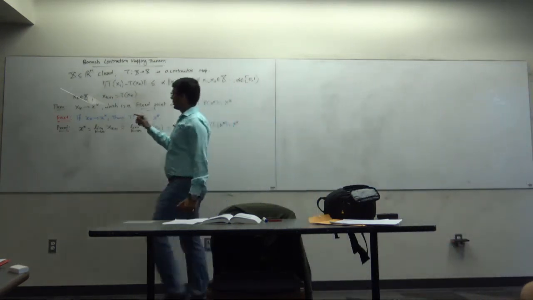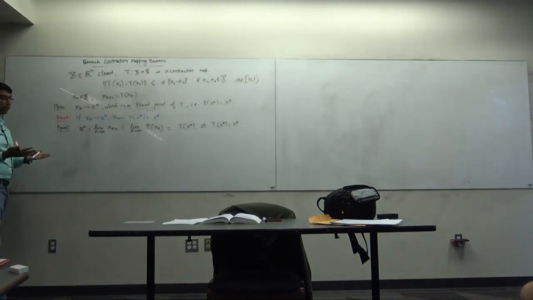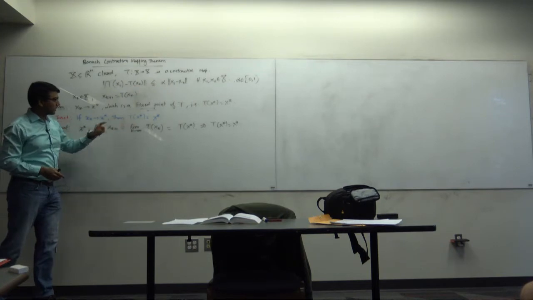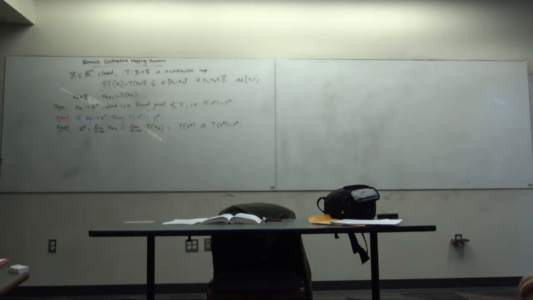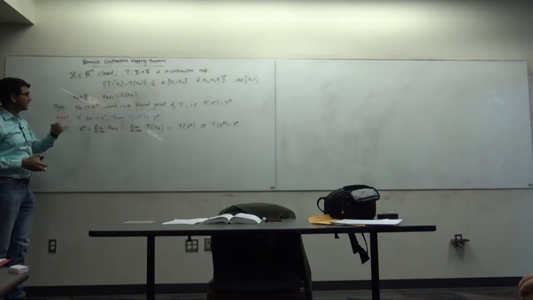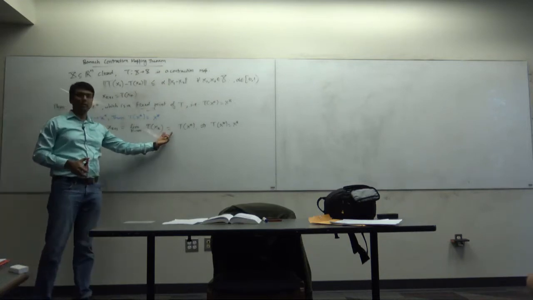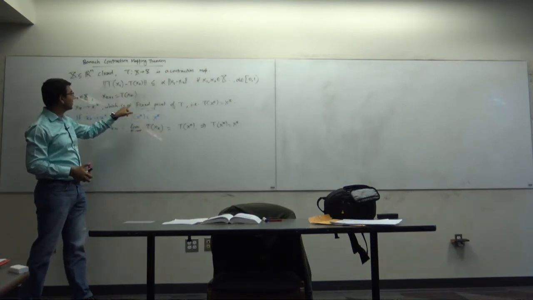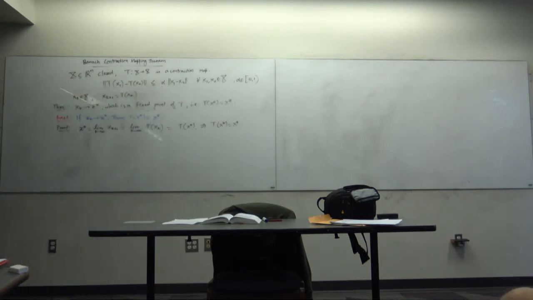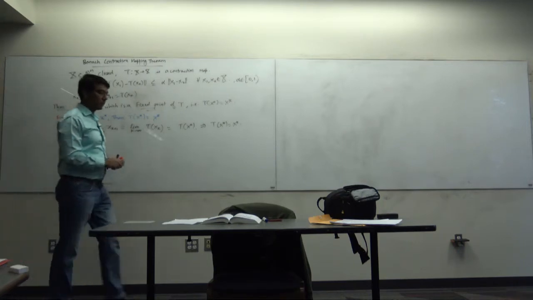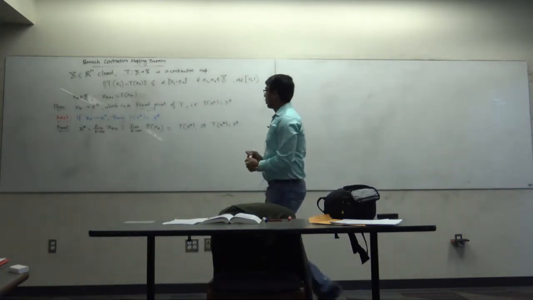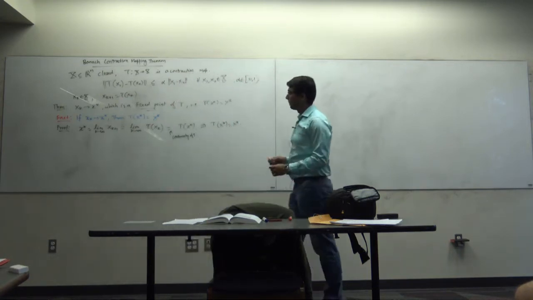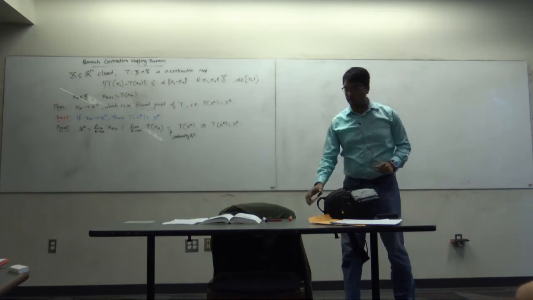So the thing here is that the theorem says that x_k converges to x star. So the convergence is part of the proof. But what I'm right now proving is, suppose x_k converges to x star, then it converges to the fixed point of T. Okay. So all I need to prove now is that the sequence x_k defined in this particular fashion converges. So all of you know why this would hold, because T is a continuous function. Why is it a continuous function? Well, it's a Lipschitz continuous function with a Lipschitz coefficient less than 1. So therefore, it's a continuous function. So this equality follows from continuity of T. Okay, any questions so far?